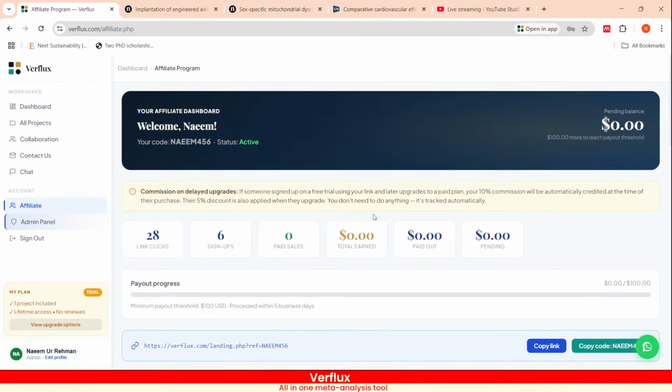We are making new features available and including a lot more into this. At this time, this is not AI. We haven't included AI yet, but we are planning to. At this time, it's a totally robust tool. It doesn't make any kind of mistake because it's totally using mathematics and statistics, so you can simply rely on that. In the coming months, we will include AI for your screening and your outcomes extraction, but you need to be very careful at that point. If AI is extracting any data, you need to verify it manually also.